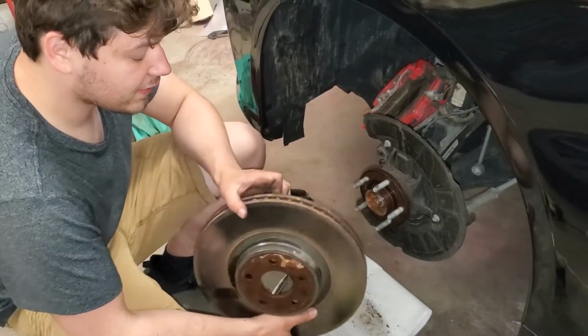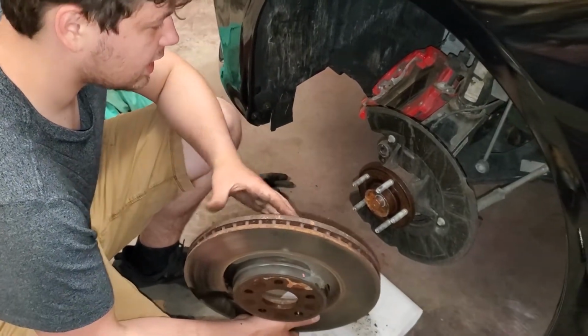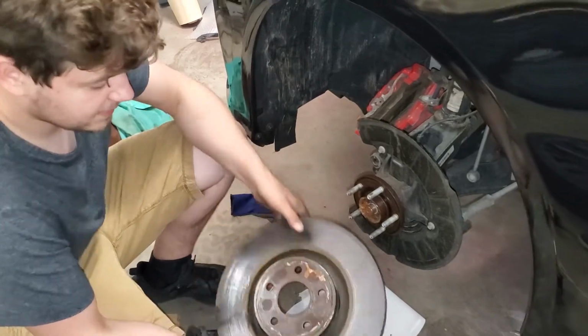Alright, we just got the rotor off. It looks good enough to be milled down a little bit, so to be resurfaced. I'm going to go ahead and do the rest of the wheels and then continue the video after that.